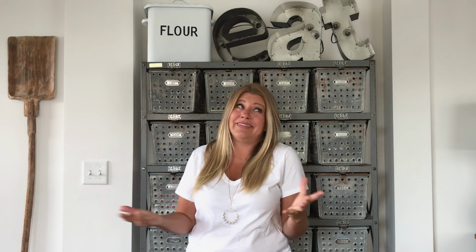The reason being is today I'm going to finally tackle something that's been on my to-do list forever. I'm going to organize my pantry. Now we've all seen these gorgeous pictures on the internet and from my favorite organizing store showing these perfectly beautiful organized pantries. The problem is, most of the time, they spend about $500 on the organizing supplies and bins and things like that. Unfortunately, that's not in my budget right now. So today, I'm gonna show you how to organize a pantry for less than $50, hopefully even cheaper.